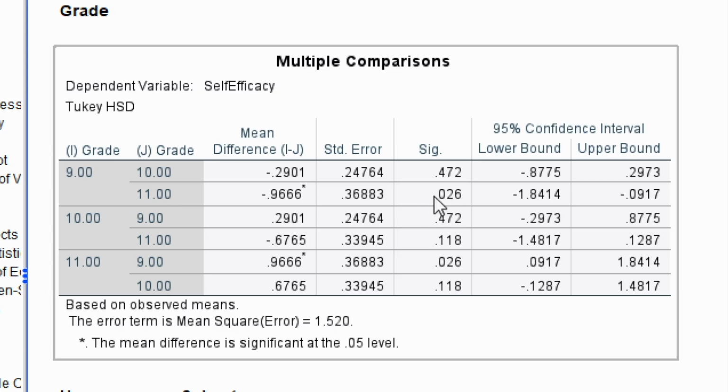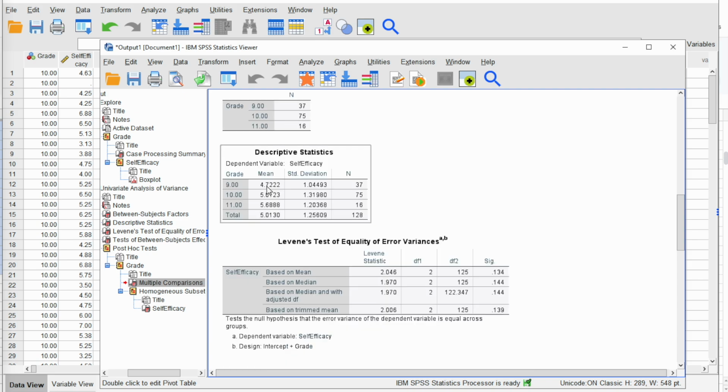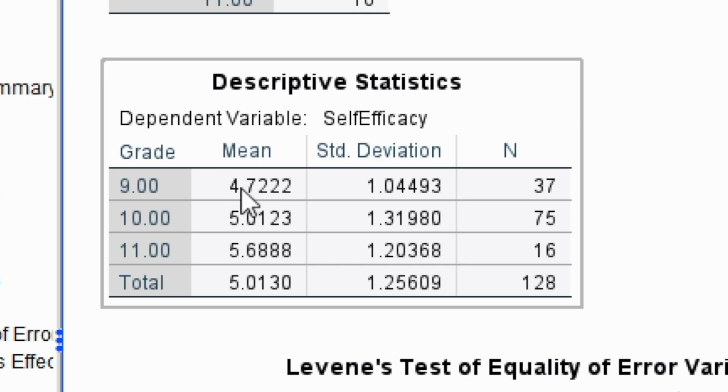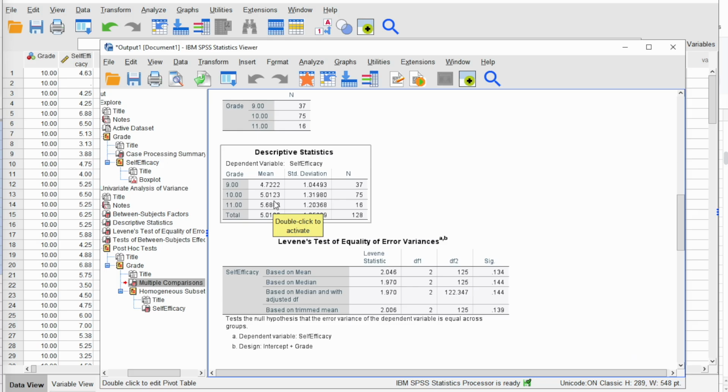There is a significant difference. So we know that 9 and 11 are different from each other, but 9 is not different from 10. So if we go up here, we can say 9 is 4.7, 11 is 5.7. 5.7 is significantly higher than 4.7. So the 11th grade students are showing higher self-efficacy than the 9th grade students.